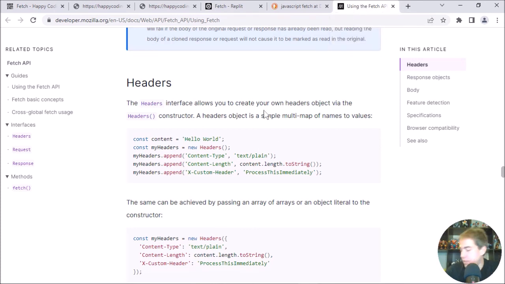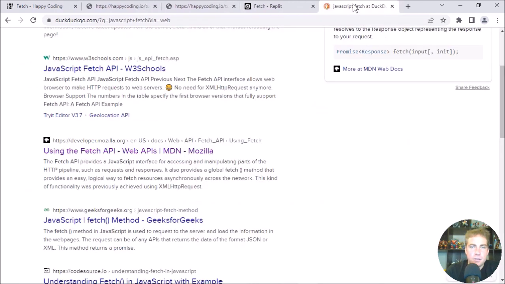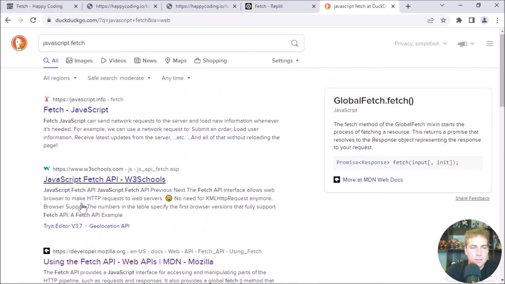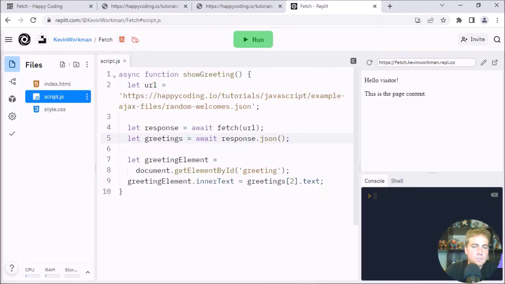Okay, that was, I think, everything that I wanted to talk about in terms of fetch. I threw a lot at you, but a lot of that was different ways to deal with the fact that fetch is asynchronous and different ways of dealing with promises. The core logic is relatively few lines of code that does this really powerful thing. And again, the next video will talk more about what we do with this.